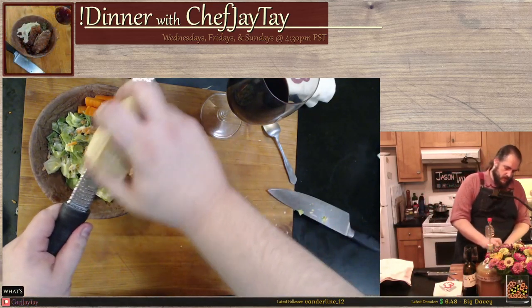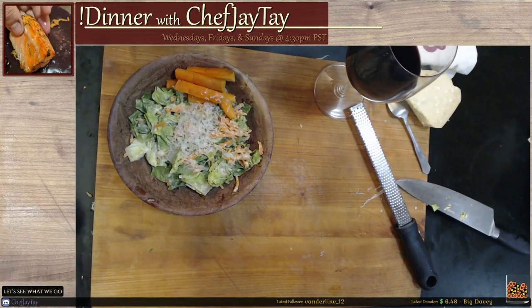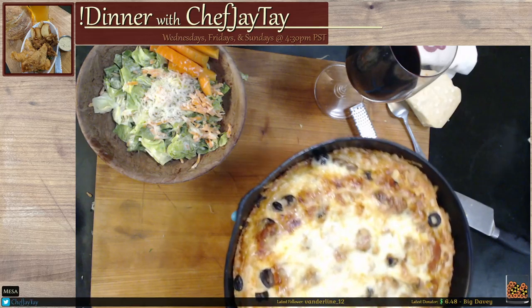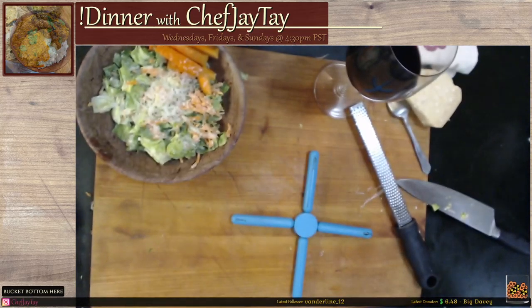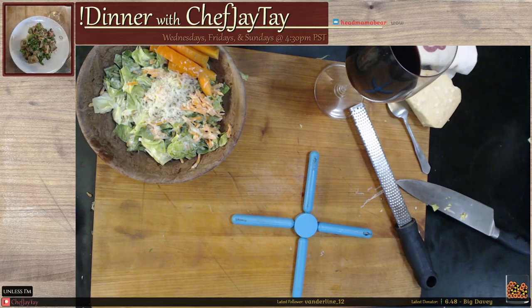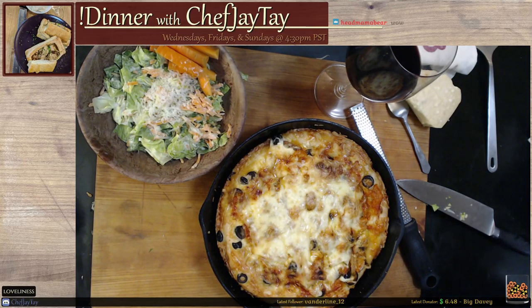Let's see. Let's do a little bit more, just for pretty. Let's see what we got for a pizza here. Nice, well-cooked bottom here. Let me give you a close up over here. The bottom. I'm messing with it too much there. Let's get a photo of this. Loveliness. It's a little cheesy looking right now, but I'm very happy with this pizza.